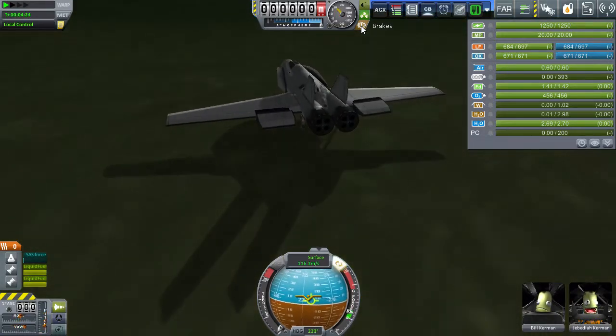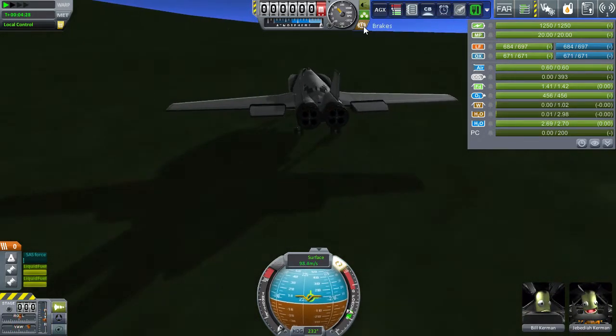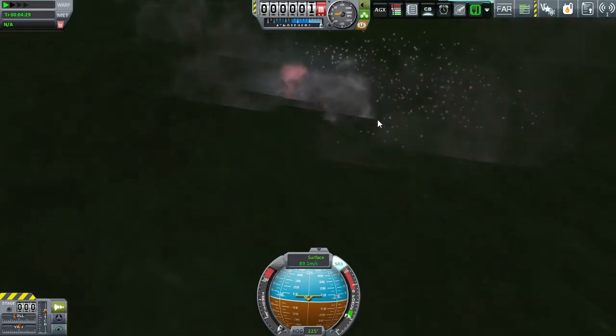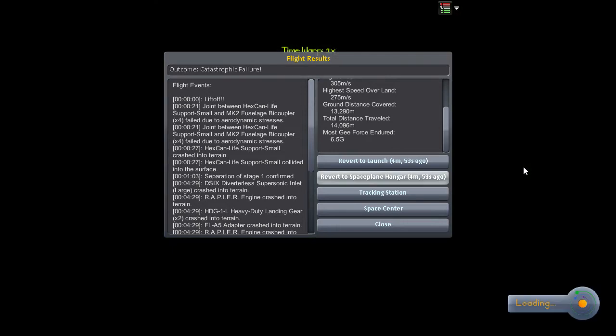I suggest some air brakes. Yeah. I'm kind of going uphill right now. There goes the whole thing. Well then. Boom! Revert. So, how about them air brakes?